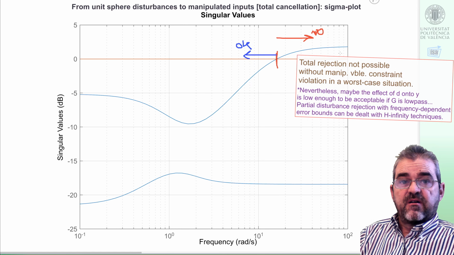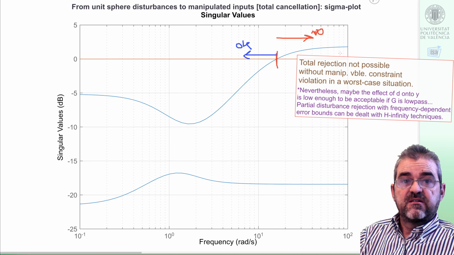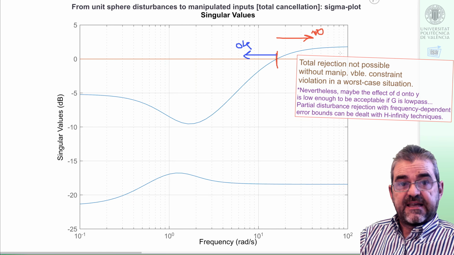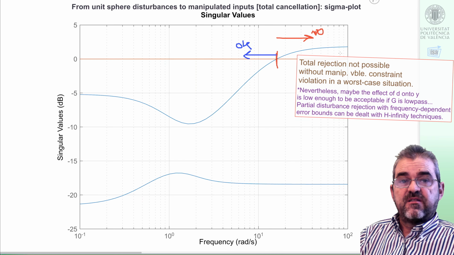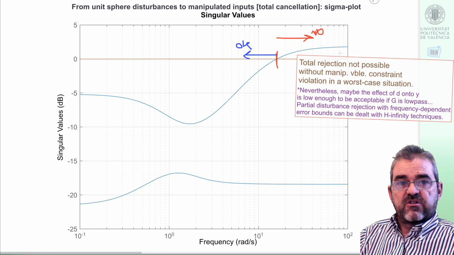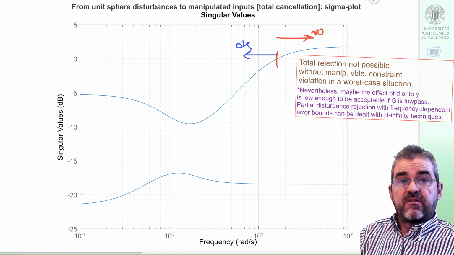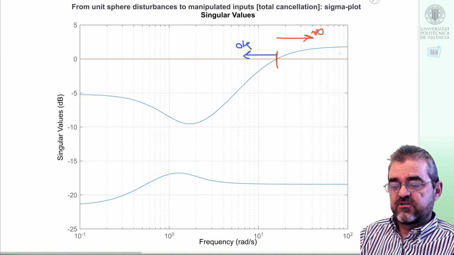It seems that the decay of G at high frequency is faster than the decay of H, so disturbances win in high frequencies. If there is somehow a decay on H, even if I cannot totally cancel the effect, maybe the residual effect can be made low enough. That would be a partial disturbance rejection in the transient domain, but okay, things would start getting complicated then. If we reach such a precision in our conclusions, then what we should do is a full H infinity control problem, which is out of the scope of this analysis in this video. So this is the transient analysis regarding total disturbance rejection.